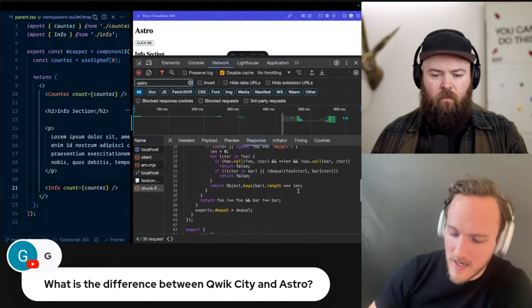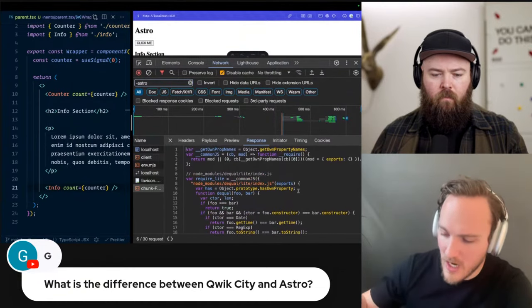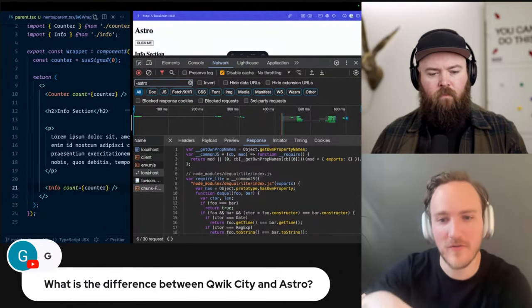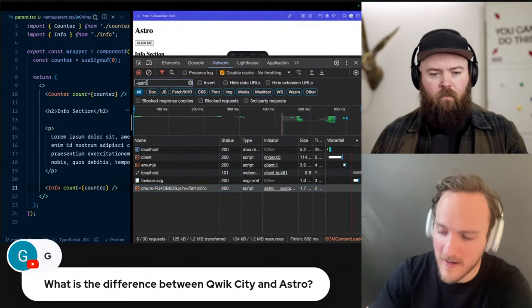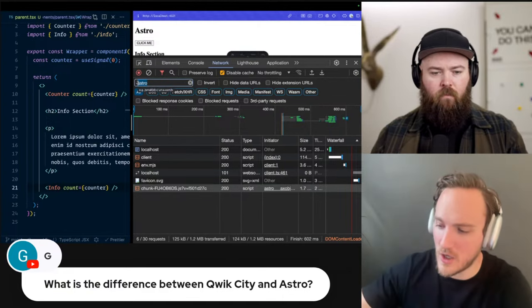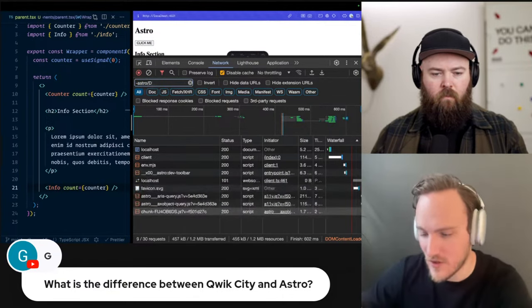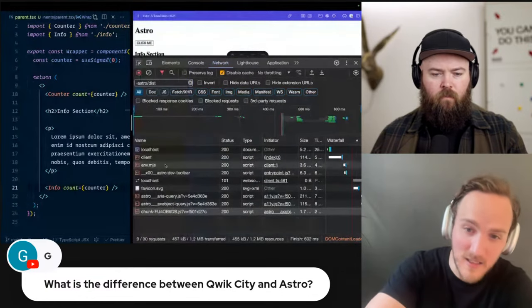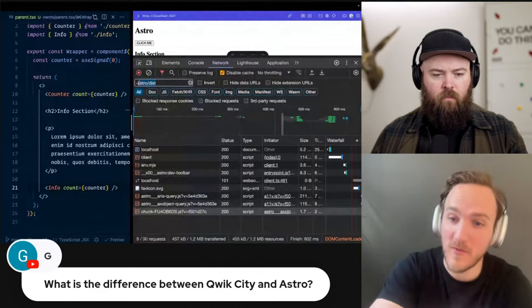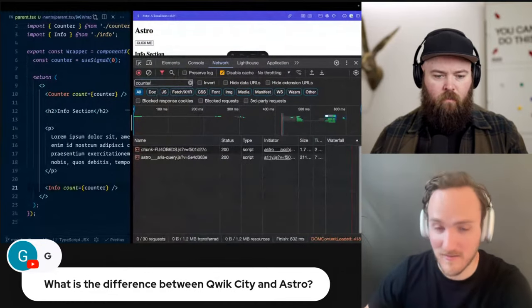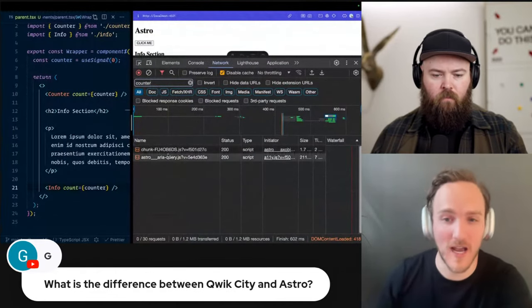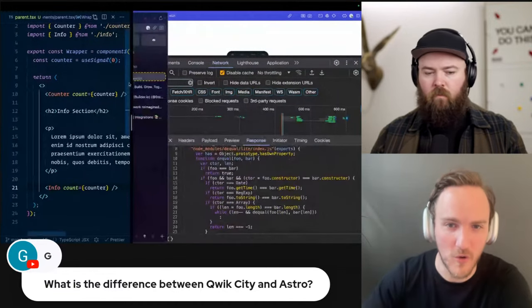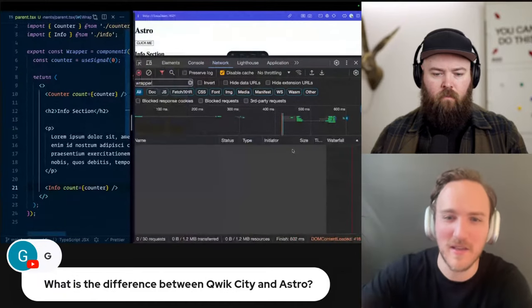Think of it as you have SvelteKit, which is sort of like the meta framework built by the Svelte team for kind of Svelte top to bottom everywhere. And then you have Astro, where you can load Svelte components, use Astro as sort of the root renderer, aka the meta framework. So in this case, Qwik City is analogous to SvelteKit. It's one great starting point for building Qwik apps. And then Astro is the analog in this case to Astro with Svelte or Astro with Qwik. It's another great starting point for the container for your application or the root HTML, the meta framework, whatever you want to call it, the thing that delivers the stuff.